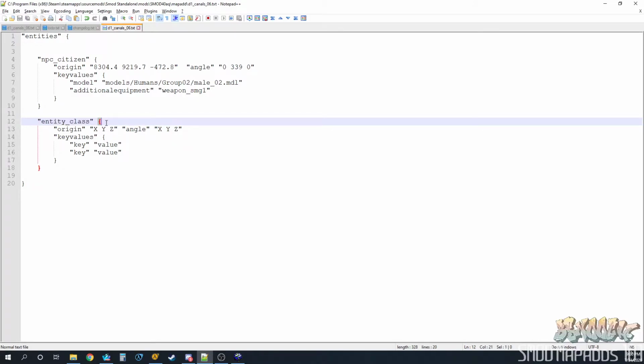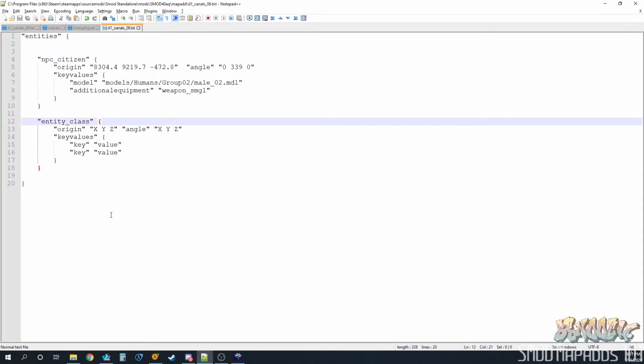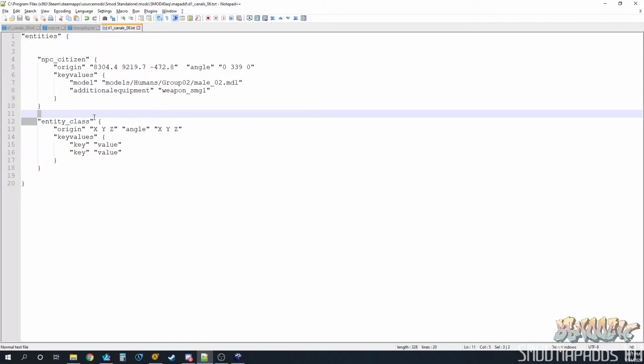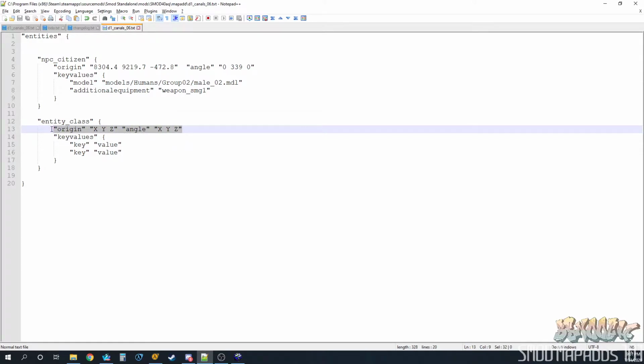And then after that, we open a new data section with a curly brace, an opening and closing one. And basically that means anything between those two is going to describe to the game engine, we're going to tell it stuff about this entity. So when you look at any Mapadd, usually the first data point about the entity is going to be the origin and the angle.